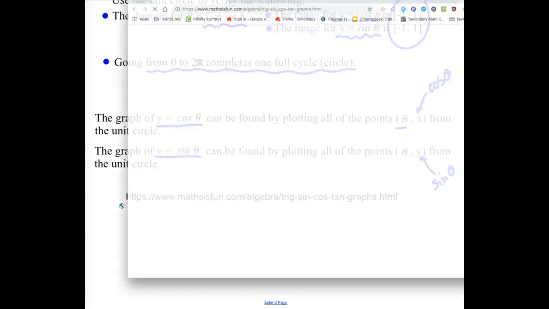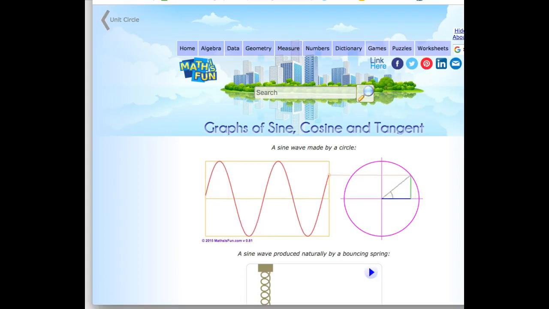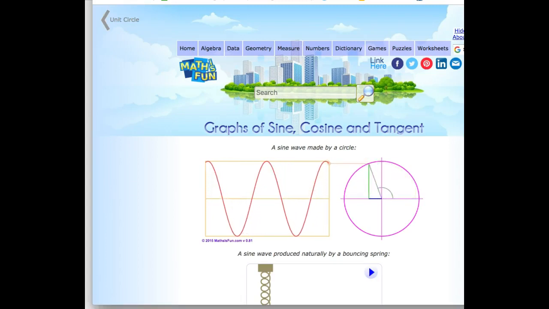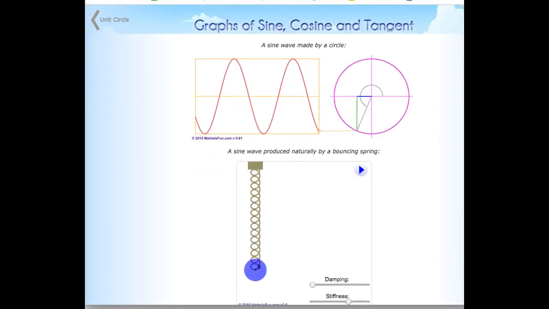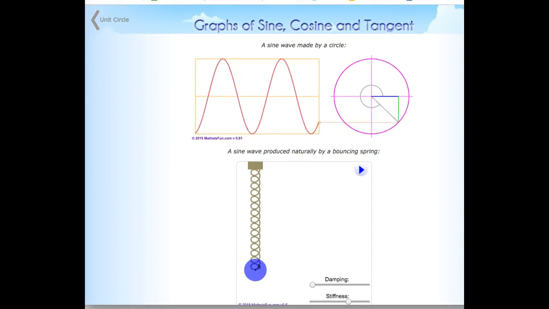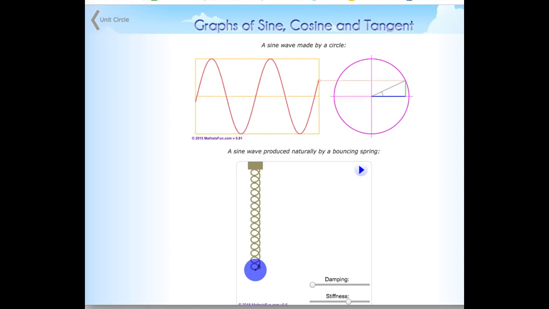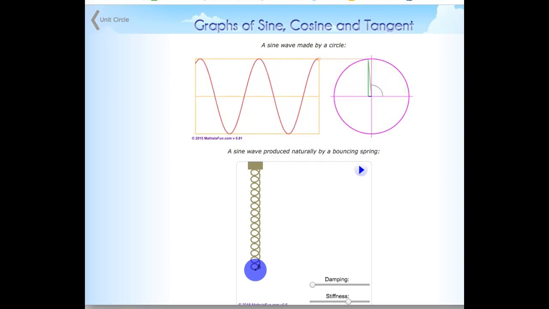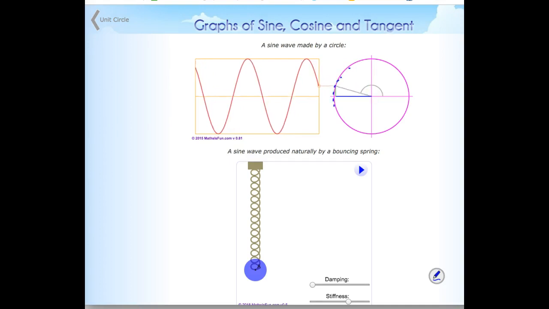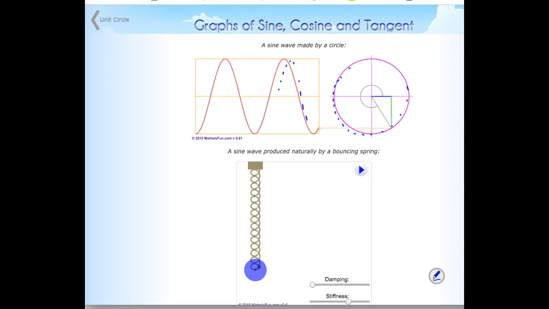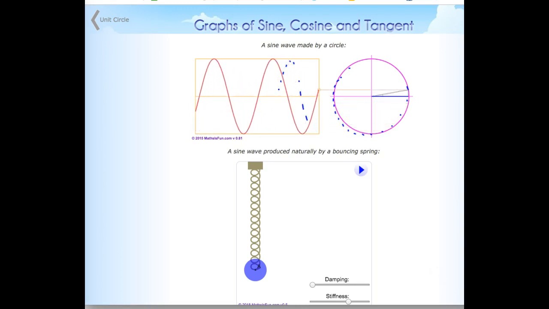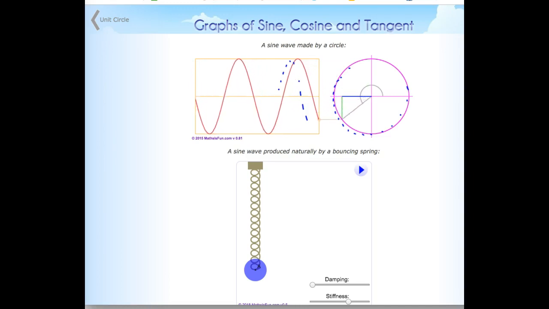All right, let's look at a little picture here. When we start looking at a cosine and sine curve, this one here happens to be a sine curve. And if we take our values, notice as we go around the circle, as this point keeps moving around the circle, it is creating this curve. That is a typical sine curve. And again, our y-coordinates come right from those sine values, or our y-coordinates on our unit circle.